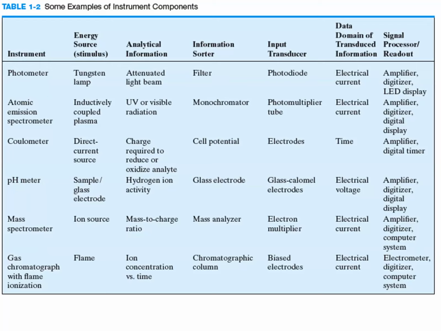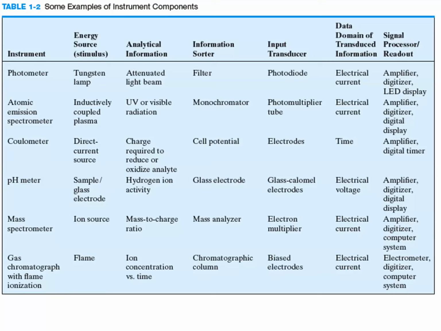And you sort your information. The information sorter when you are using a mass spectrometer is the mass analyzer. You are sorting masses. And those are the masses that tell you about the molecular ion of your analyte. Then you can have a signal transducer. The detector is an electron multiplier, and the electron multiplier amplifies the number of electrons. Then from there, you get the electrical current. And then you have the amplifier or the digitizer or a computer system that's going to act as a signal processor.